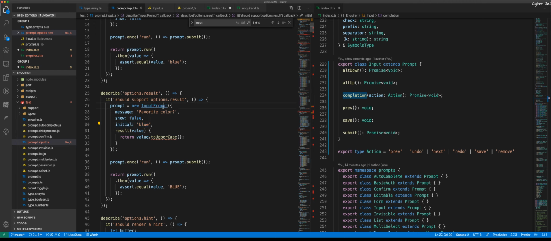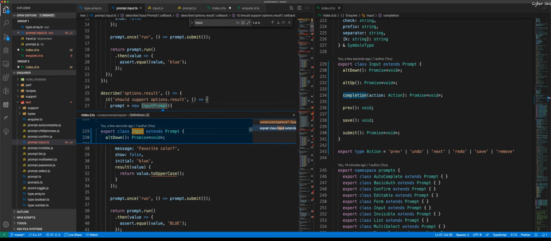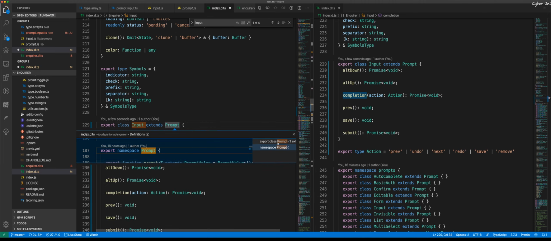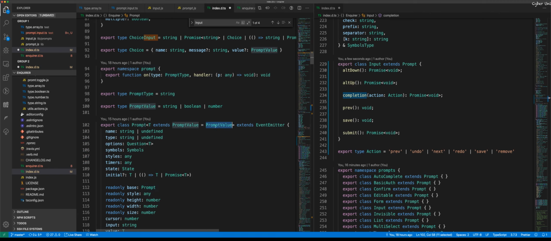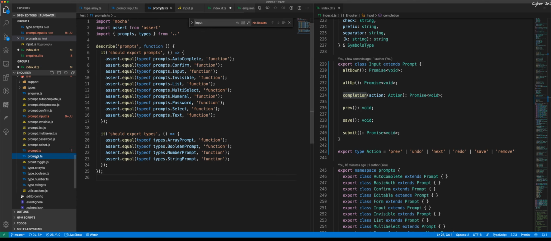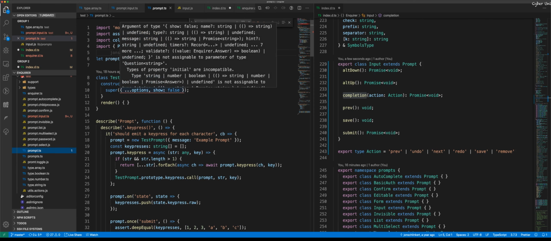Although since we are doing a terminal prompt, I feel like I can just default it to string. So all of this would be fine, and the others should probably still be fine.